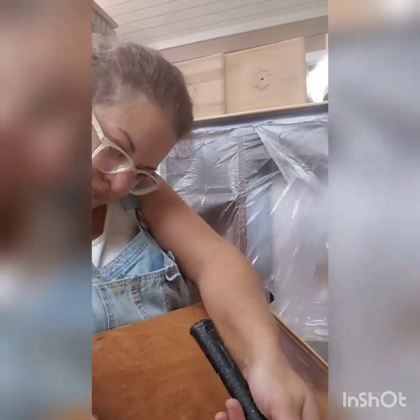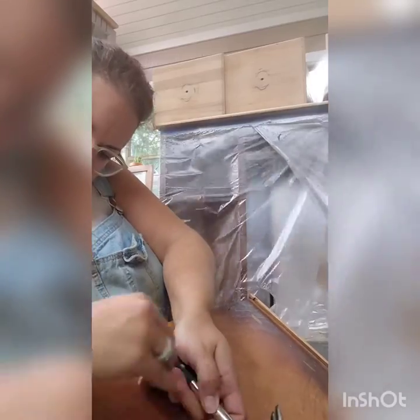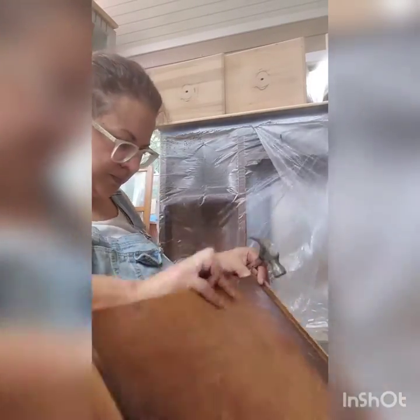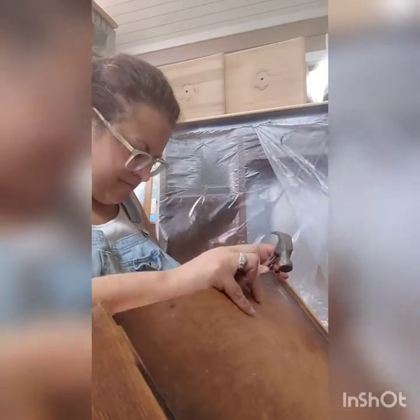So if you watch here carefully, you can actually see me evolve from a person into a gremlin. I couldn't get the bottom of this drawer off, tried everything I could. Eventually, I just had to decide to leave it.